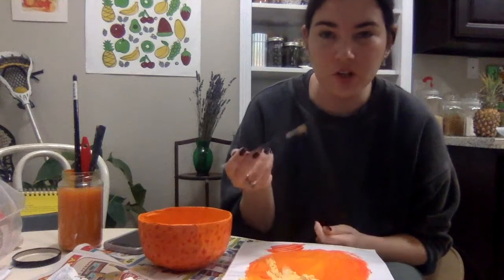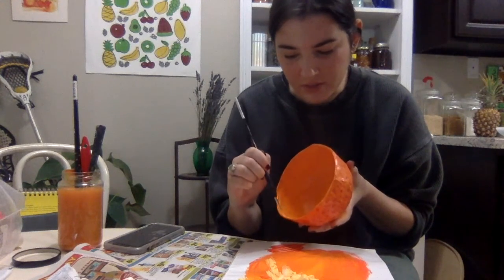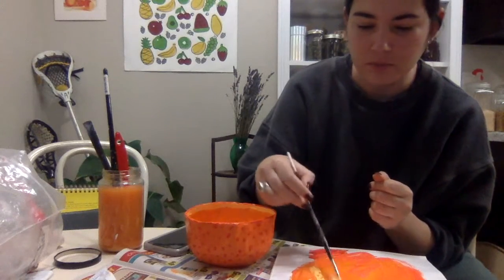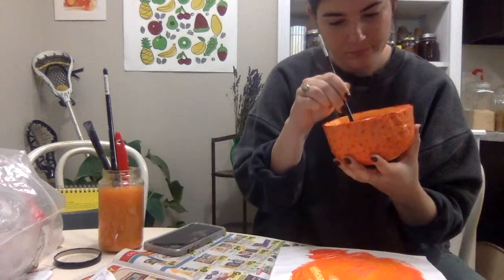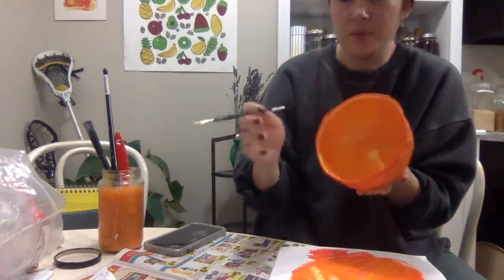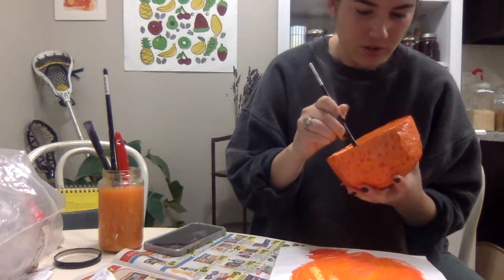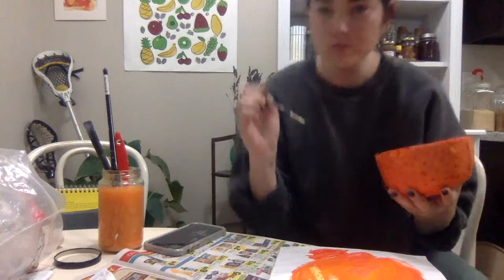Now I mixed a much lighter color and I'm going to start by painting it right on that inner edge. Next, take that same light color and make a little dot on the inside in the middle. Then we're going to draw a line from the inside dot straight all the way until you reach the top — like so. We're going to do the same thing all around, and this is going to break your orange into slices. It's up to you how many you want to do — I might do about six. I've got three so far.